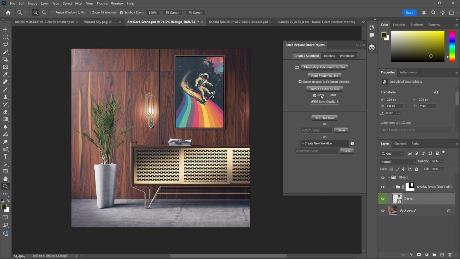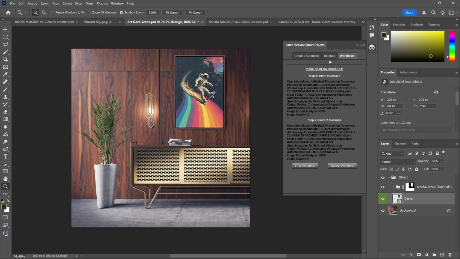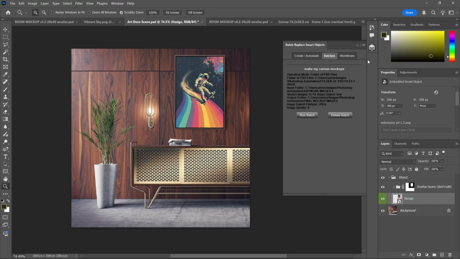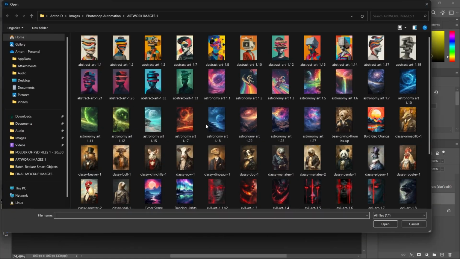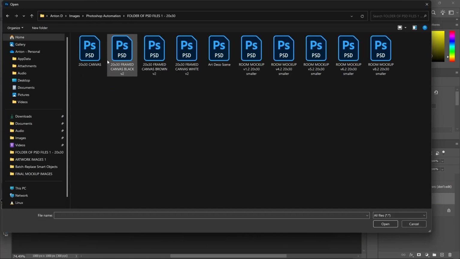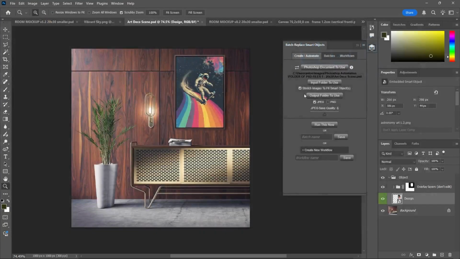There's even a way that you can save operations or save operations with multiple steps. So quite literally you can come here, click one button, and automate this entire process with one button click in Photoshop. We'll pop back over. We're going to locate this file that we just created. It's going to be inside of here. Art Deco scene, that's the one.